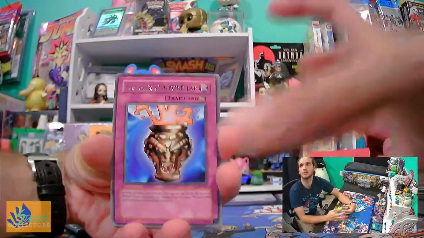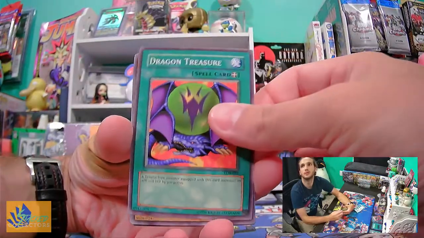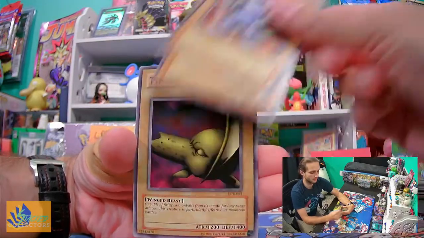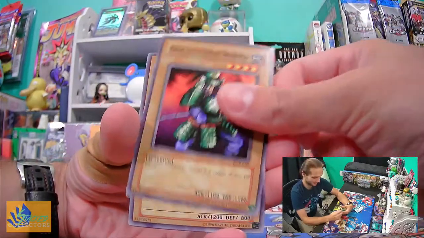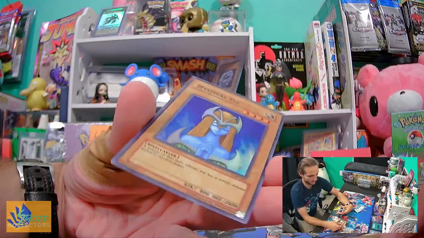Dragon Capture Jar. Let's capture a dragon. Dragon Treasure. Let's get that Dragon Treasure. Beaver. I don't even want to say it. That one again. Misaki, Dark King of the Abyss, and Mystic Elf.